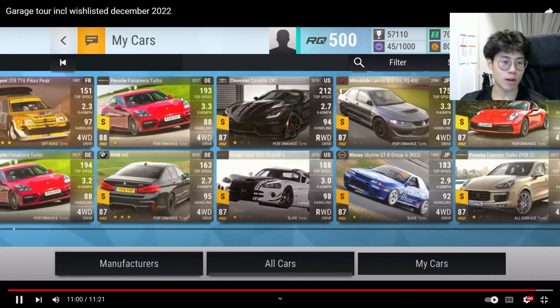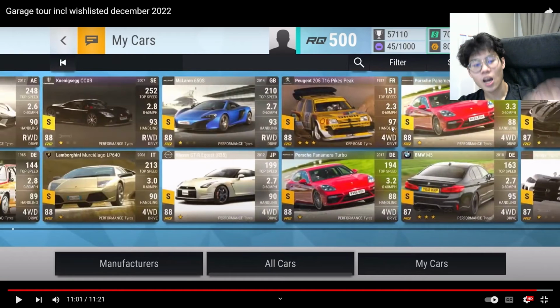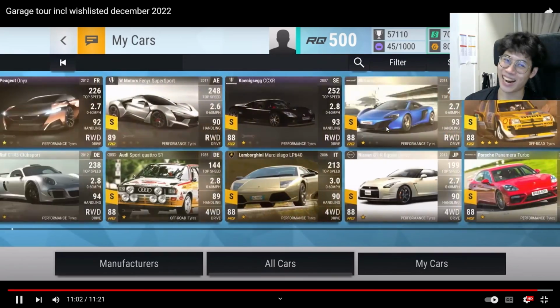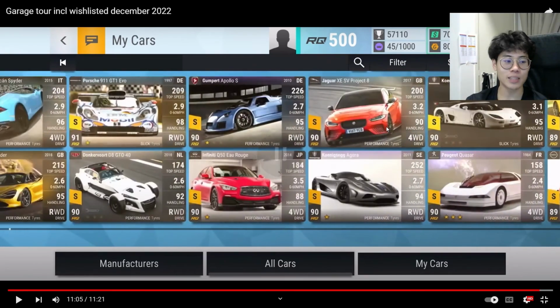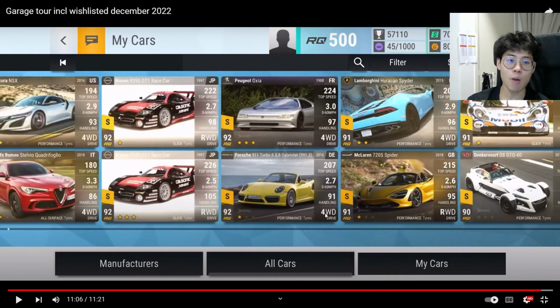You got legendary max outs of off-road tire cars. Check this out. Peugeot collector right here. We literally just won this car from 5th anniversary, and he's got it maxed out 2.397. That is a sexy looking stat on a very decent looking car. I almost said sexy looking car, and that would have been a lie. I do not like Peugeots, but yeah, I mean, he's got everything, man. There's a Peugeot Quasar as well, 2.498. Another maxed out. I mean, how many maxed out legendaries does Birdie even have, dude?